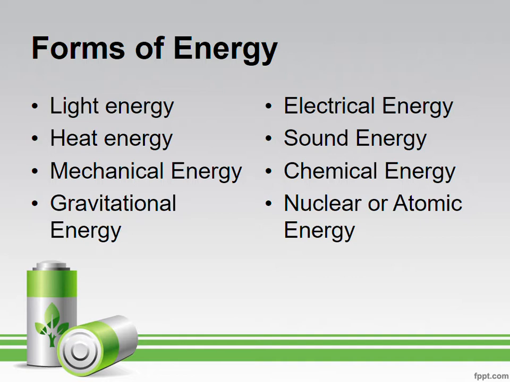For example, for us to produce electrical energy, we can use the light energy through photovoltaic cells. Okay, we can use the heat energy through thermocouples or steam turbines. Mechanical energy, we can use the turbines to run electricity. We have the chemical energy, stored energy to produce electricity. The nuclear through nuclear fission. Even the sound can produce electricity through vibration.